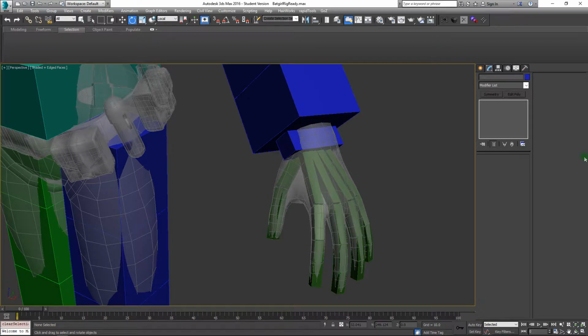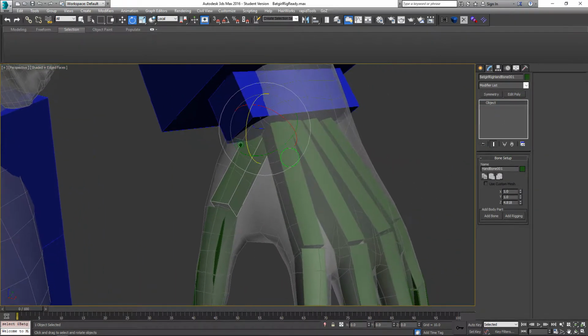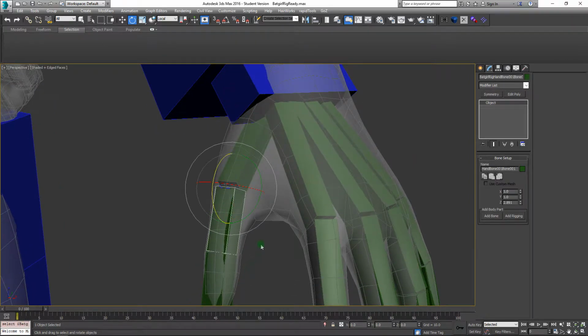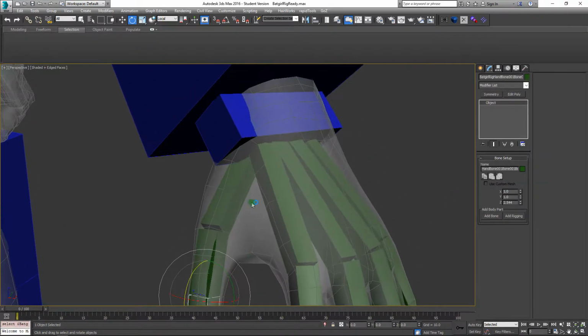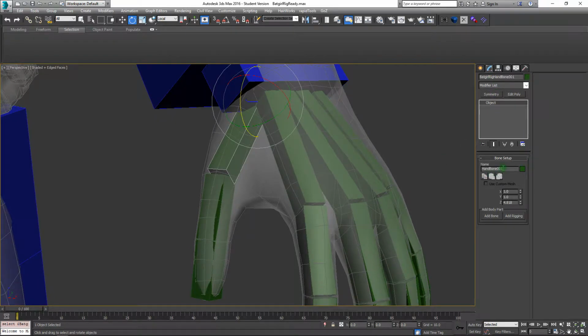The only catch, nothing is named correctly. And so we'll go and do that. Now there's kind of a funny thing that happens here, in that the names don't get inherited along the way. The first bone takes the name of the parent, which in this case was hand bone, and it gets a number 001. The next one is hand bone 001, bone 001. The next one is hand bone 001, bone 001, bone 001. So they just keep inheriting the parents' names and working their way down. So none of that is good.